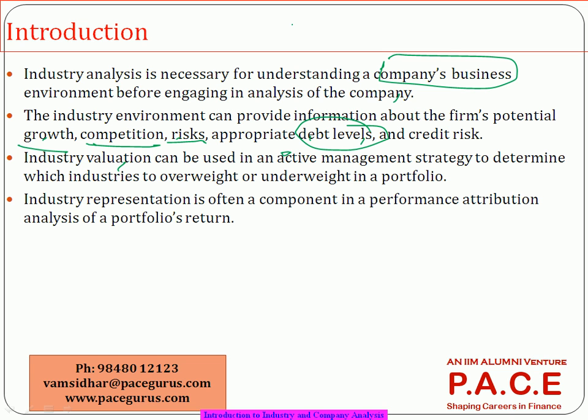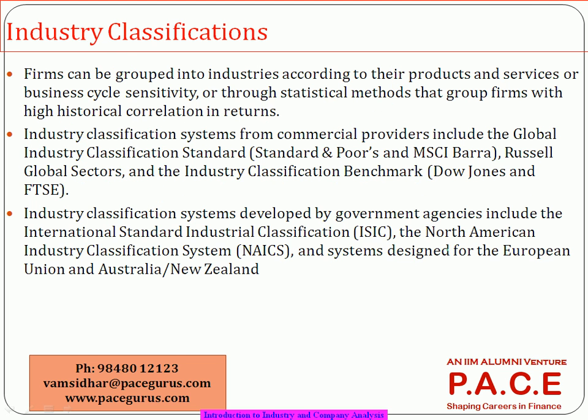So that's a typical statement that is made, which means we want to do a bifurcative analysis. We don't want to jump directly into the company, because a company is a part of the industry, and the industry is a part of the economy. That's the typical analysis which people do, we even call it EIC analysis. As a practical side, whenever we talk about analyzing a company, we start with the economy, then we link it with the industry, then we get into the company before directly evaluating the financial statements of the company.